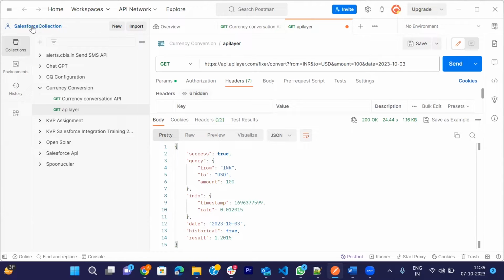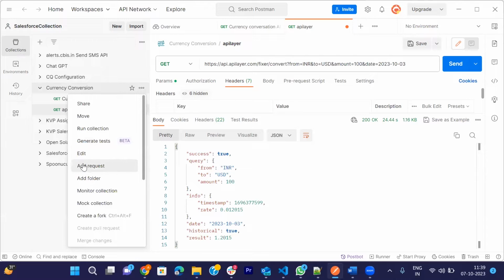I did not create the collection directly from there. I just created my collection. If you click here, create your collection, a blank collection. Then after you create the collection, you can add a request here and pass the name.